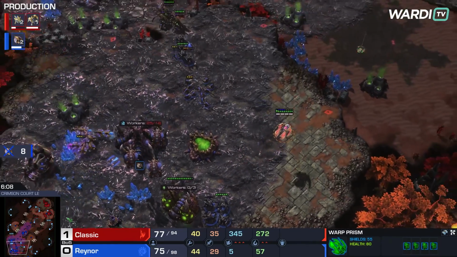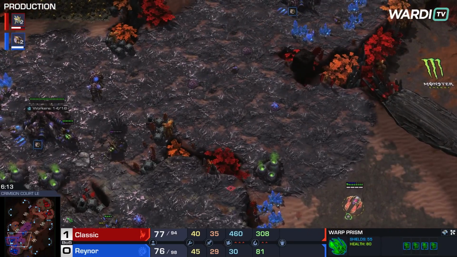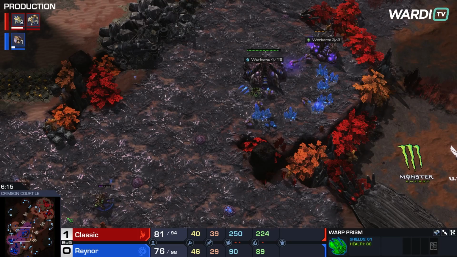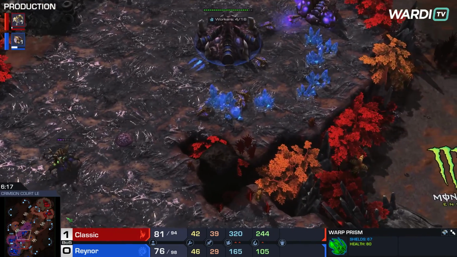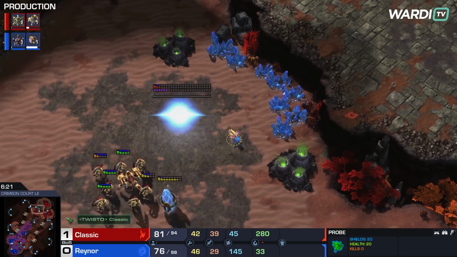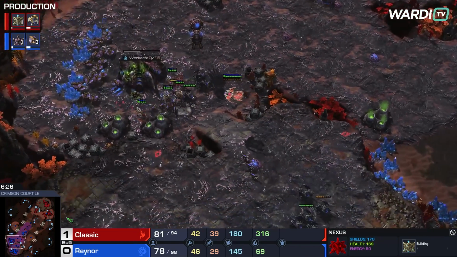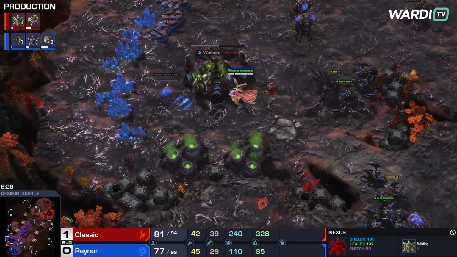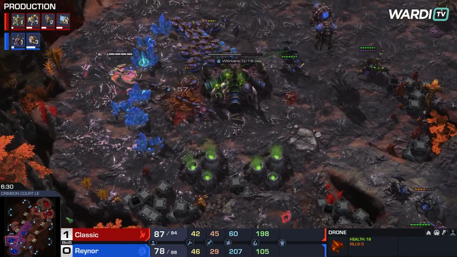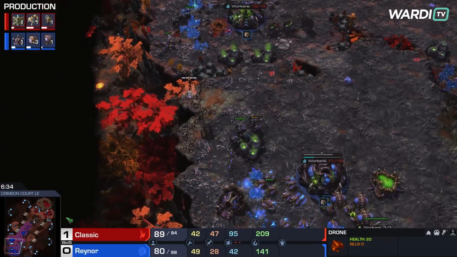The Immortal follow-up could be a very aggressive push, could be very successful for Classic. It could also just be used defensively should Reynor get aggressive himself, so that's also a possibility. Options are available here as the Nexus goes down. The Lair is building up from Reynor as well, so we get that on the go. And we do see these Adepts continuing by, just going to lift up, drop back down, continue to try and find a little bit extra for the moment, as we do see again those extra drones finishing.